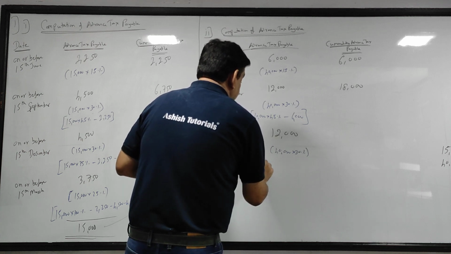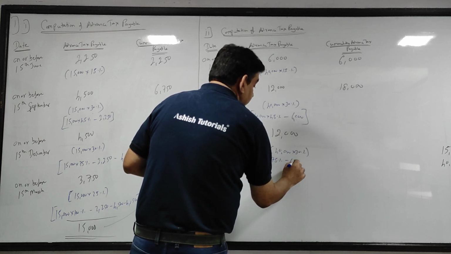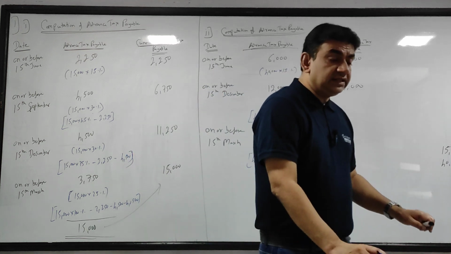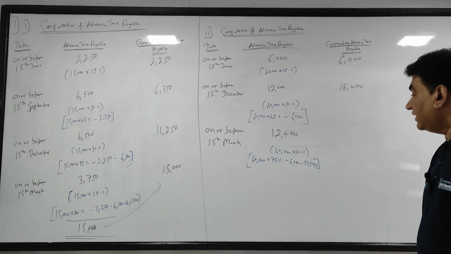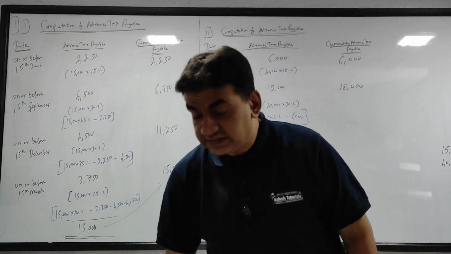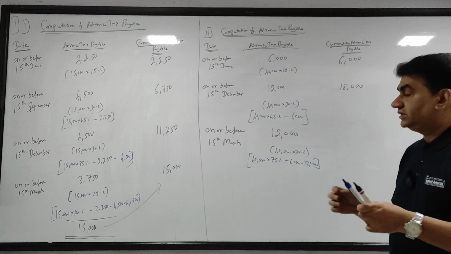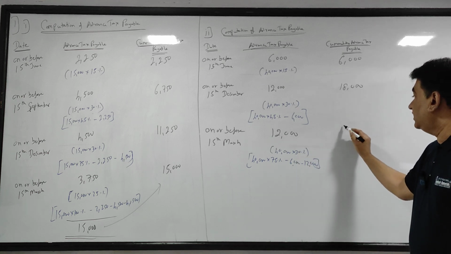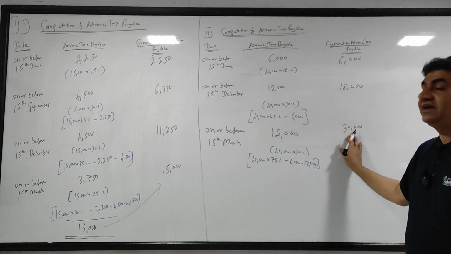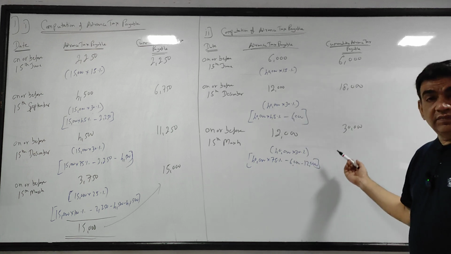Alternate presentation. 40,000 into 75% minus the first two installments. So minus 6 minus 12. So 40,000 का 75%. चेक कर लो. 40,000 का 75%, 30,000. 30 minus 6 minus 12, automatically 12,000. Cumulative check करो. 18 plus 12, 30,000. Getting it? Okay. So again I'll repeat. This is individual. This is cumulative.